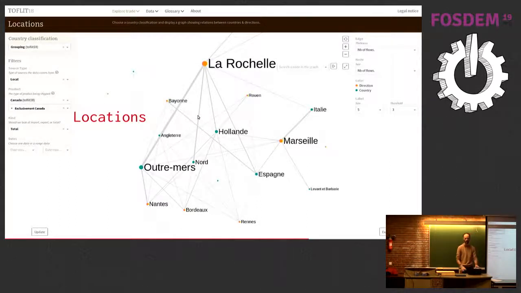I will not have time to do the demo. So this is a picture of what you can achieve if you select these filters on our website. This is the locations data viz in which you have a bipartite network with two types of nodes: points of trade in France and points of trade outside of France. The question here is, why didn't we use the geographical layout? All those nodes are actually placed. First, because then you need to geolocalize everything, and we have points like north, north. That's an issue because in history we don't necessarily have a precise or stable level of precision of data.